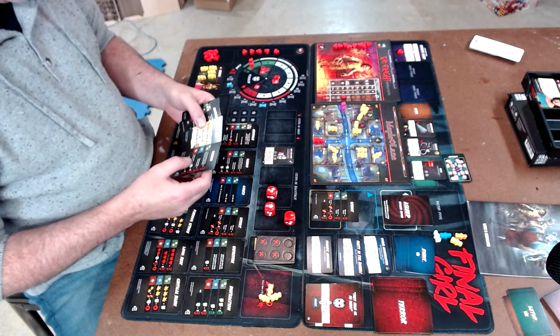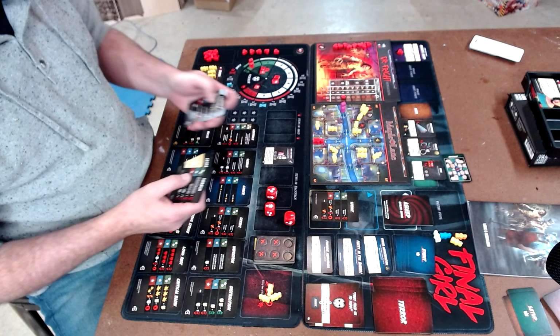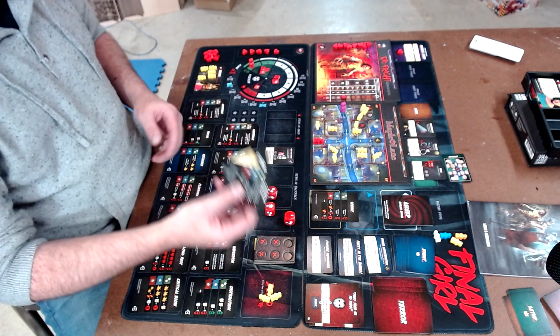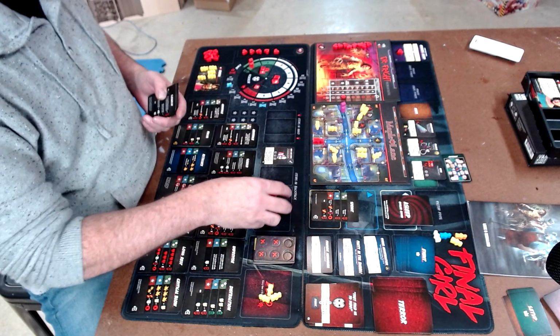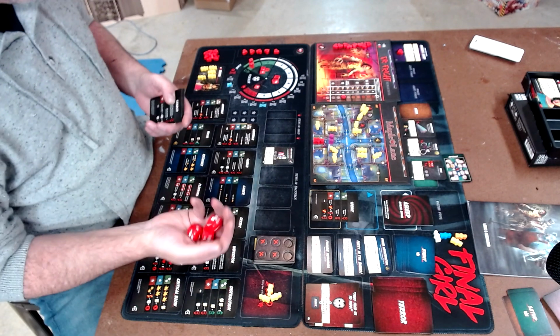I really think I have to do it, and I can't use this. I can't give up the search card, so I'll get rid of the convince and the improvise. I hate to do that, but I'm going to need the close call to re-roll and the search to search the house for that rifle. All right, so I move 3. 1, 2, 3. So I'm outside the door.